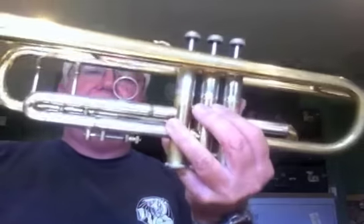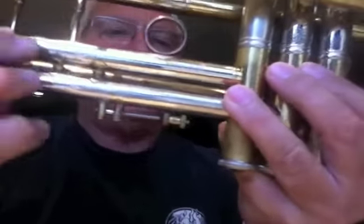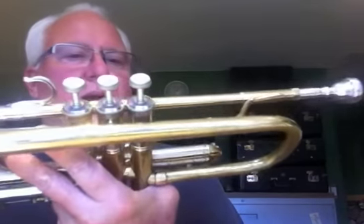Consistent with Mt Vernon trumpets, the reverse third slide stop rod. You can see the slide comes out, the dump here. It's got brass valve guides, and the serial number is engraved not only on the spring barrels but also on the top caps here. And this horn has also had the Bob Reeves patented valve or precision valve alignment, the PVA. And that's good for the life of the horn. That's about a $250 value.